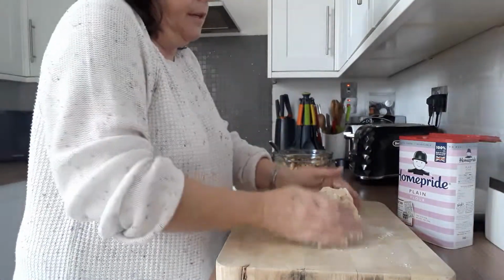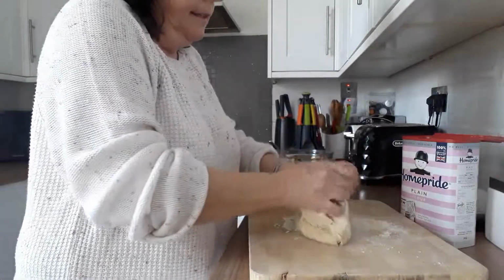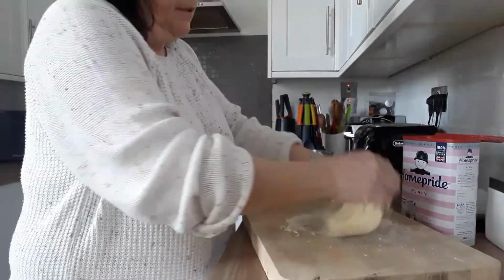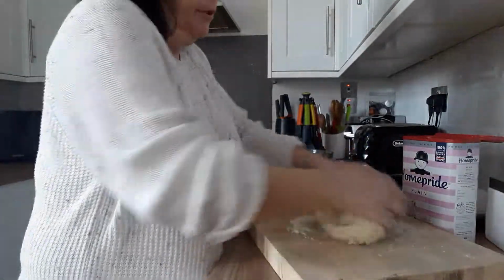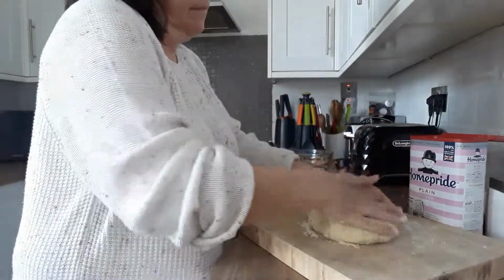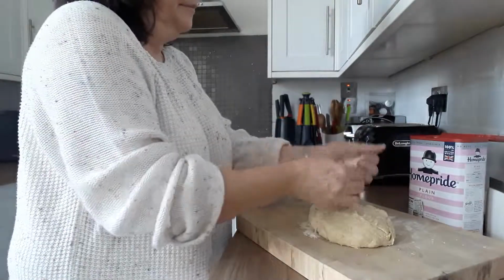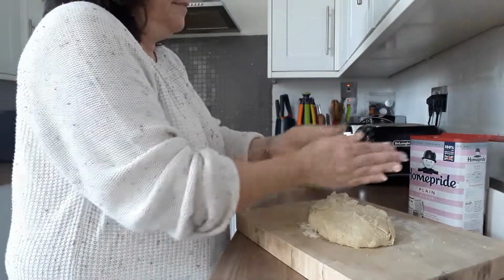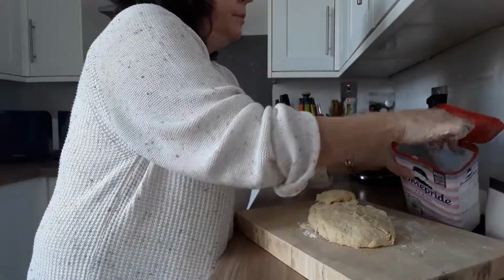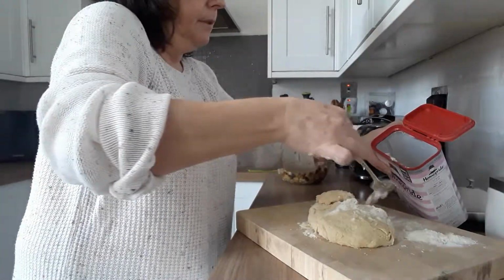Ideally, it would be wise to just leave it to rest for about 15 minutes to half an hour. But I want to do that now. I'm just going to show you. All I want to do is now get a bowl into my hand. It's still a bit sticky, so I'm going to put more flour onto it.